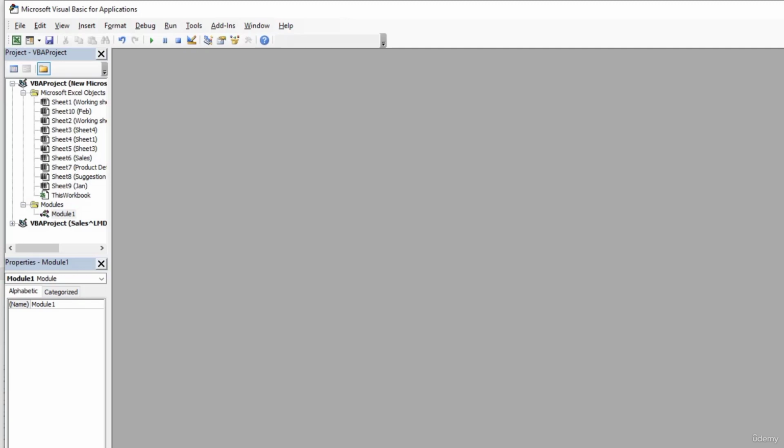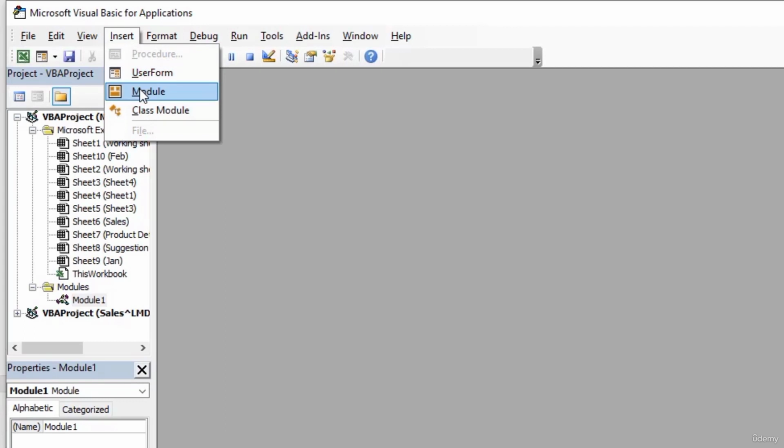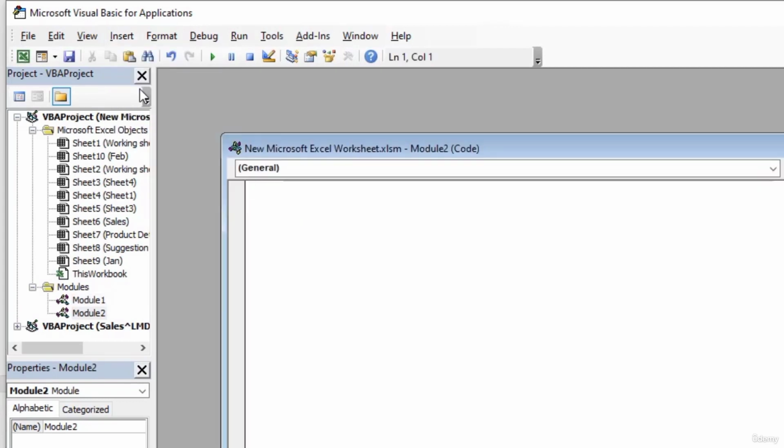For that, click on the Insert menu and select Module. This is where you can write your code. Now for example, I want to create a function to add two numbers. So I will start with typing Function, which says that we are going to create a function.